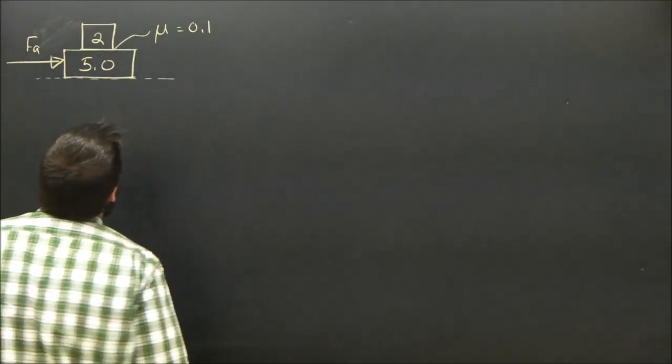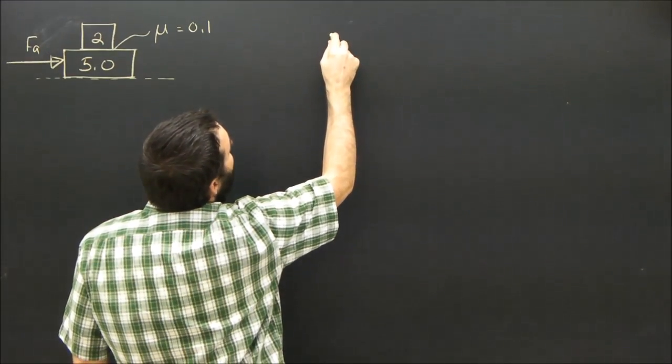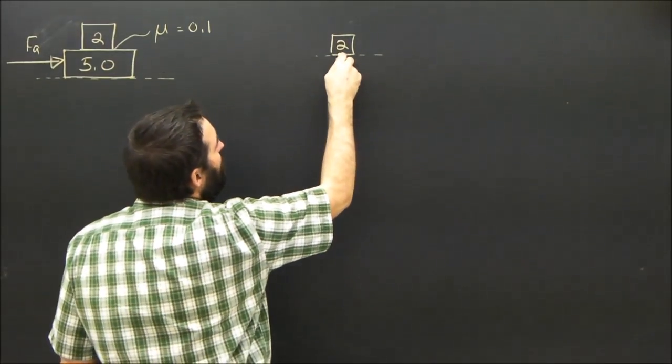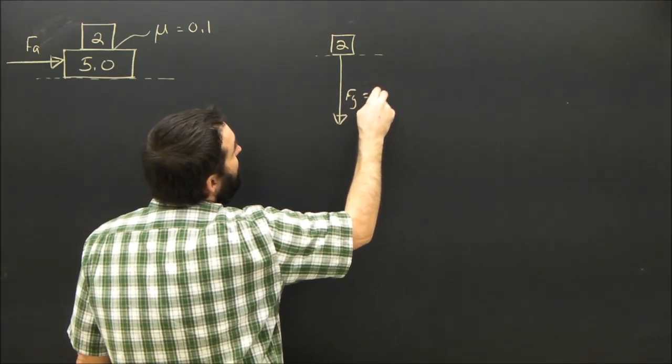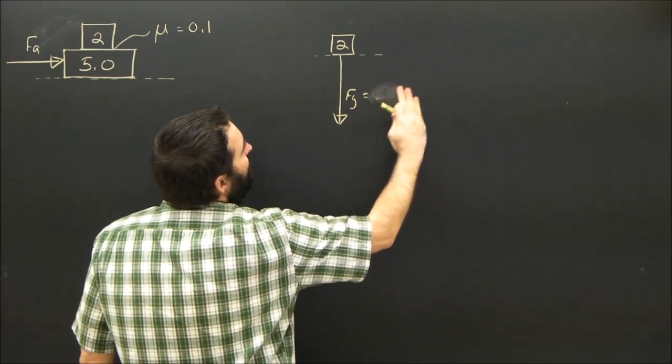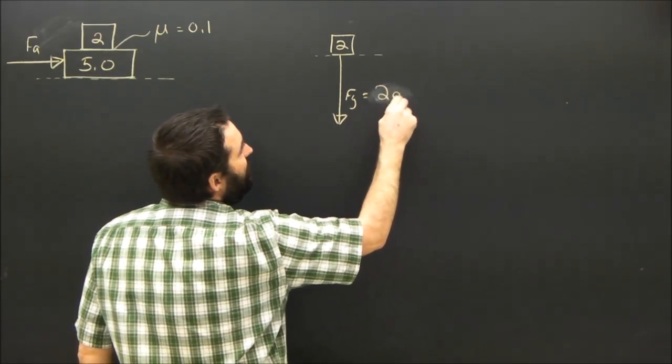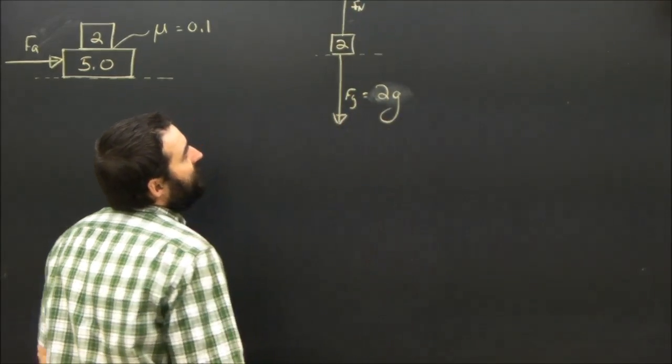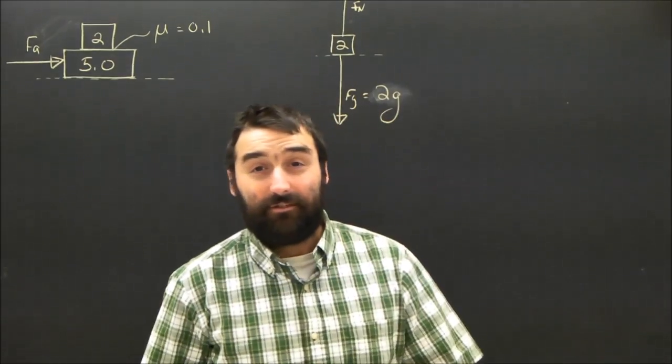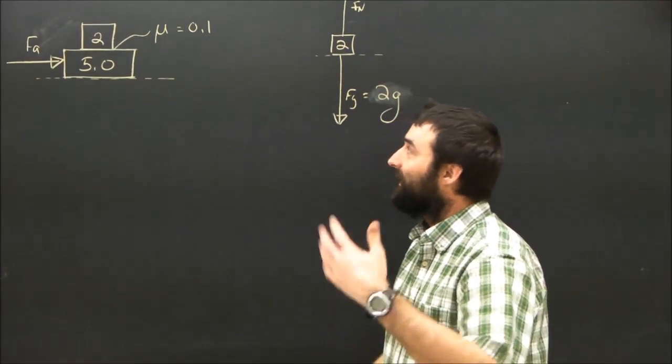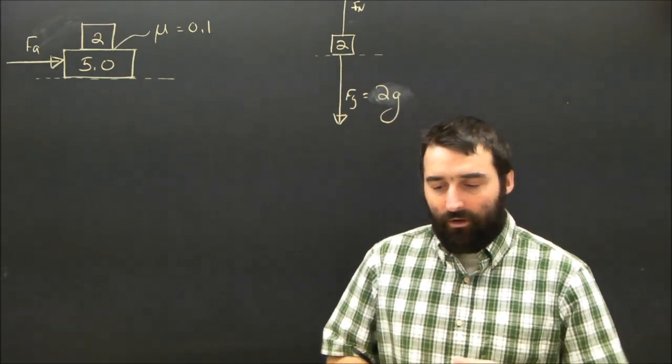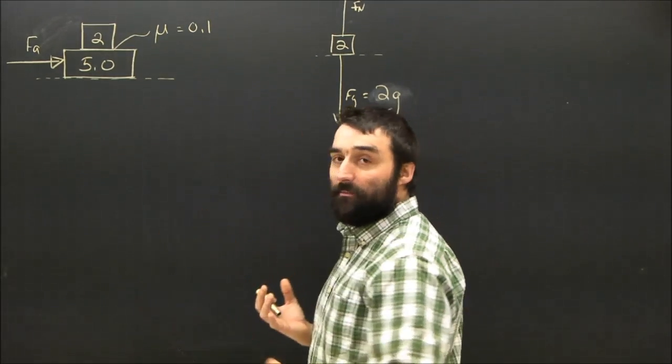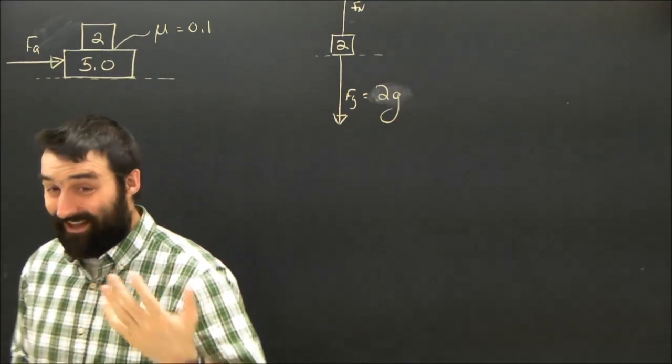Well, the key is, first of all, to look at the top block. Over here, I'll draw a free body diagram of the top block. What forces are there on it? Well, there's gravity, of course. Fg, which is 19.6. You know what? I'm just going to call it two g's. And there's a normal force. I'm not drawing this to scale. We'll see what the normal force actually is. Is there an applied force to the top block? No, because nobody's pushing on the top block. Is there tension or anything? Anyone pulling that with a rope? No. So, the only other force really left is friction.